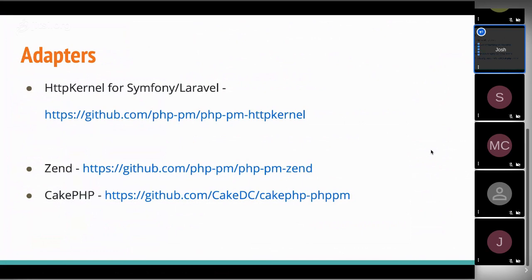And there's also one out there for, that's slipping my mind now. Drupal. Yeah, that's what it is. So those are all experimental. You probably don't want to use those in production unless you really went through those adapters with a fine-tooth comb. However, there are those options out there if you are using those frameworks.